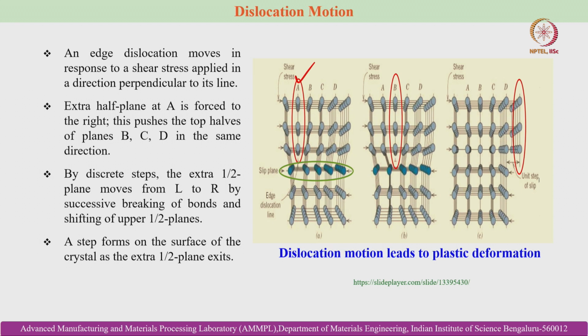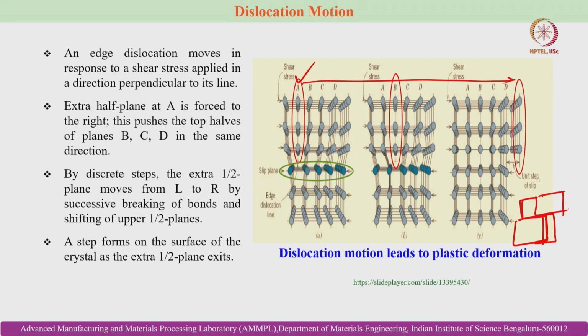Then you can see that this half plane of atoms shifts its location towards the right from location A to location B, and likewise it shifts towards the end of the full architecture of the atoms, and then it reaches the last plane. This is how the edge dislocation moves from the inner plane to the outermost plane, and then it appears to be like a slip if you compare it with the previous schematic. So, this is how you can understand it.